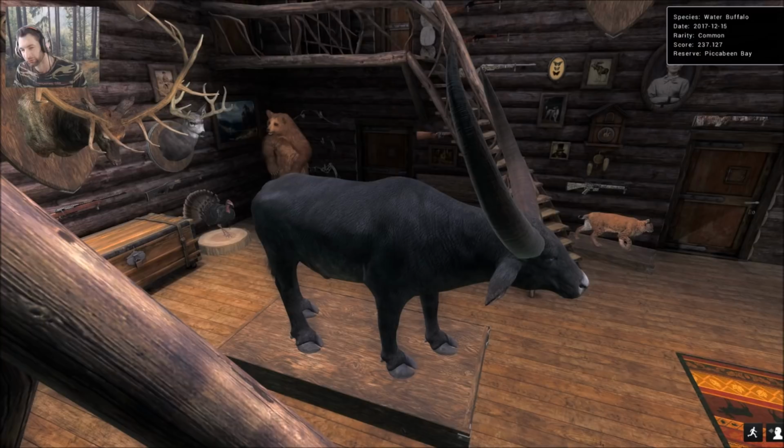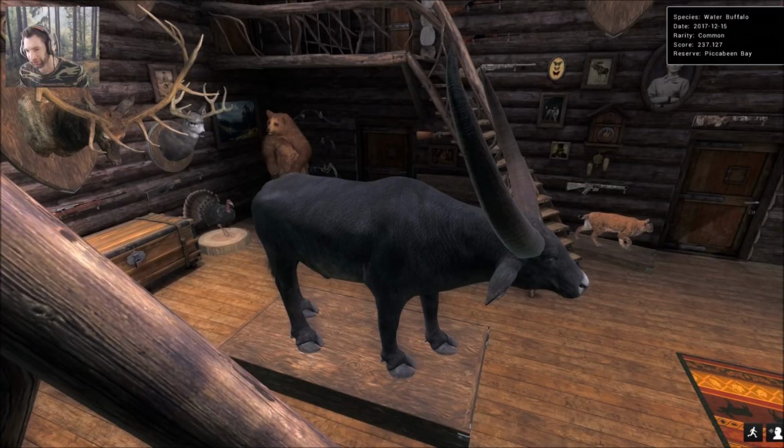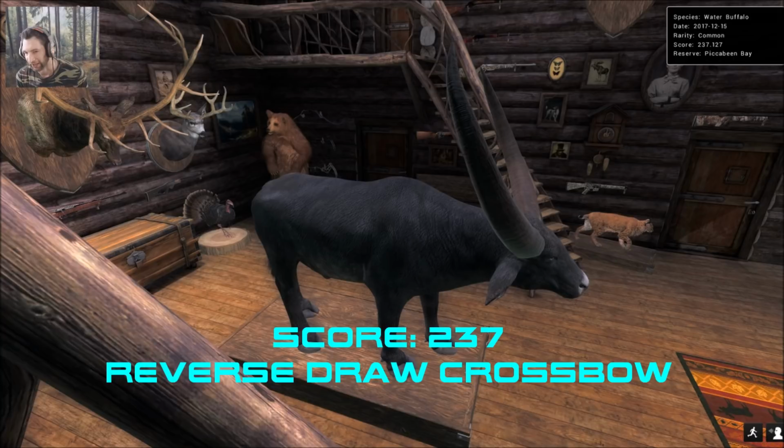So this big guy scores 237. Now, I know he's not the biggest one of all time, but he was the biggest one at the time. At the time, I think leaderboards was basically 240s and above, and 237 was pretty close to being a leaderboard water buffalo. I believe this might have been the same one that we got as soon as the water buffalo came out. So in that case, we probably got this one with the reverse draw crossbow, and I think we made an intestine hit on him at about 40 or 50 meters out.